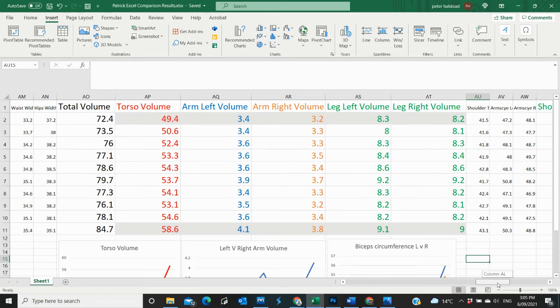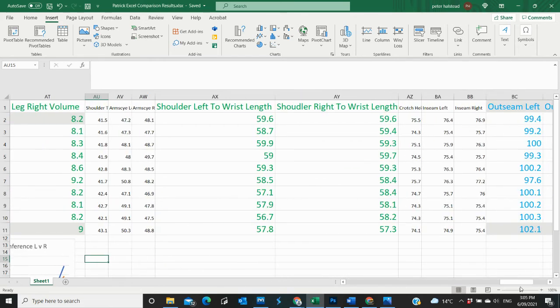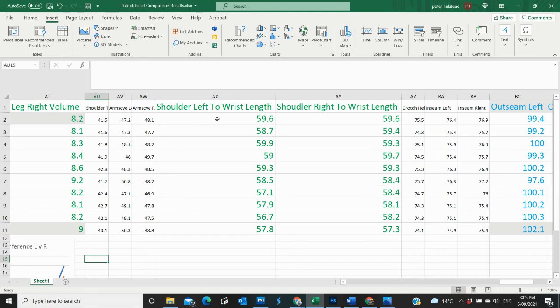Some other metrics that you can get in this section, if you have any fighters, so martial arts, boxing, etc., it will do a length, so shoulder to wrist length. Now this does rely on your client standing in that relaxed position with their arms straight every single time for consistency.